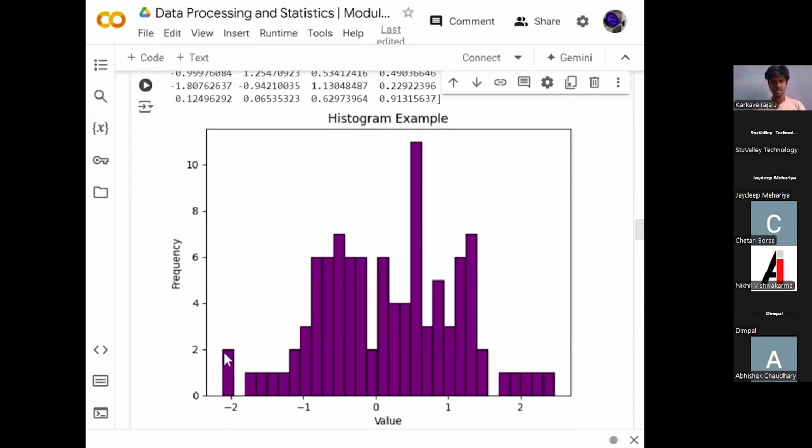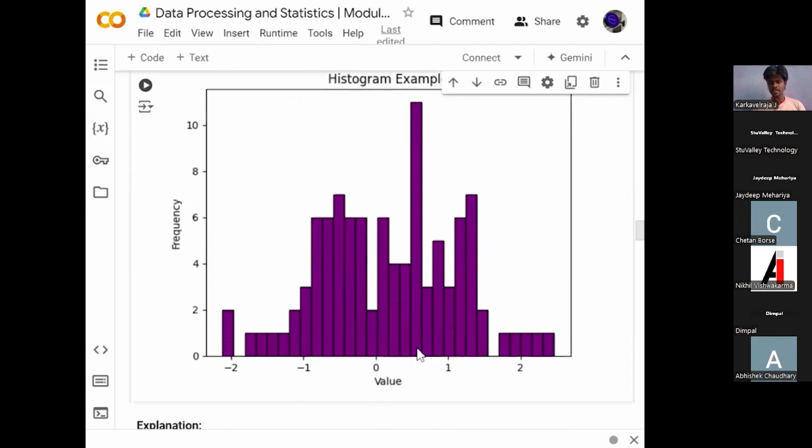See here, in the first bin there are 2 data, and in the third bin there is 1. From this it is clear which bin has the most data, I think the 20th bin or somewhere near 20, with nearly 11 data. This shows the distribution of frequency across different bins.